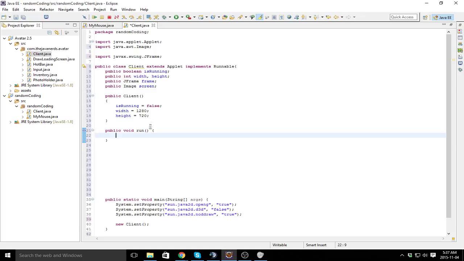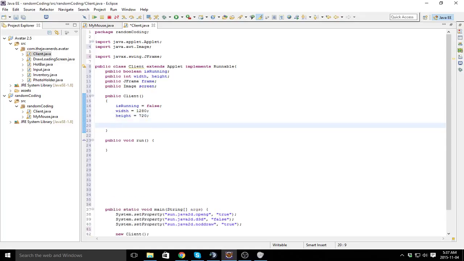And here I'm not gonna do anything yet. Here I'm gonna initialize the frame, the window. All done. Now I gotta add the applet, this thing up here, to the JFrame.